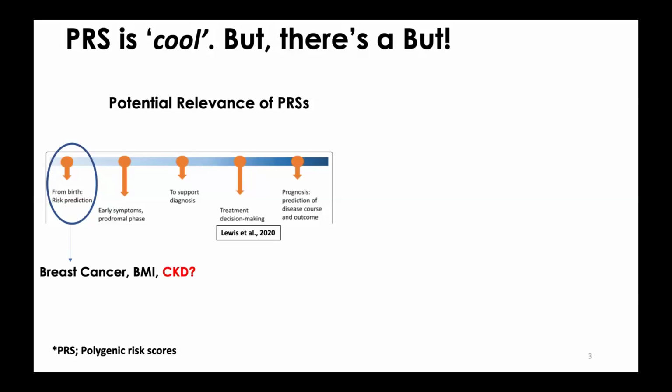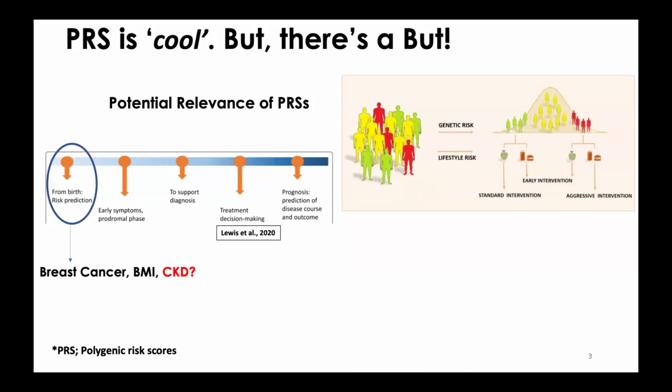And so this is why we asked the question, what can we do? And what will that help us to do? Just like any other polygenic risk score, say for breast cancer, you have a large population, and then based on the score for each individual, you're able to group them into those that are high risk, the ones in red on one arm, and those that are at minimal risk, the ones in green. But most of us will lie in this middle part. So you can see that this is a normally distributed population.